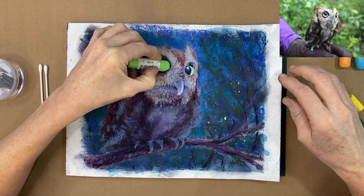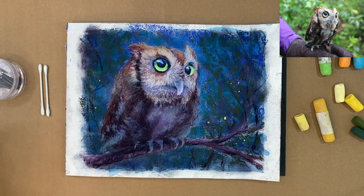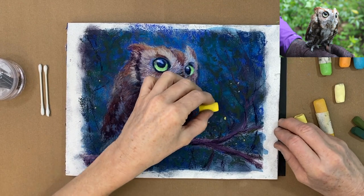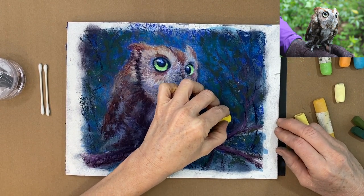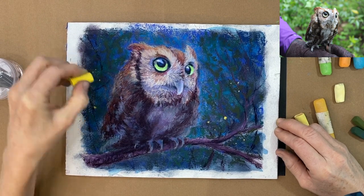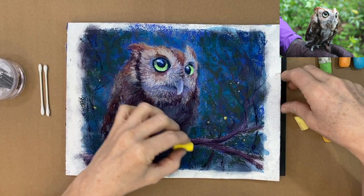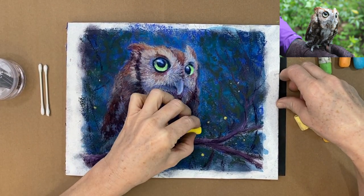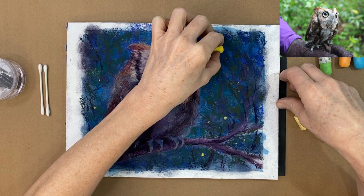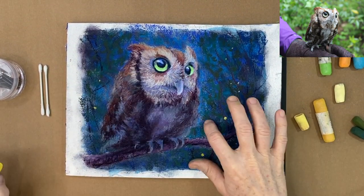Now, some of them, with regards to the size, are, oh, now I'm using some of that green on the eyes, but I'll keep talking about the fireflies. Some of the fireflies are going to be closer, some are going to be further away, some will be hidden behind some tree branches or leaves. And so you want to make sure you're giving enough variety. Also, do like you do with the owl I was mentioning about focal point. Pick a few that you think, okay, how will this enhance the composition? I don't want to have one in a lot of detail real close to the edge. You really don't want detail on the perimeters of your painting.